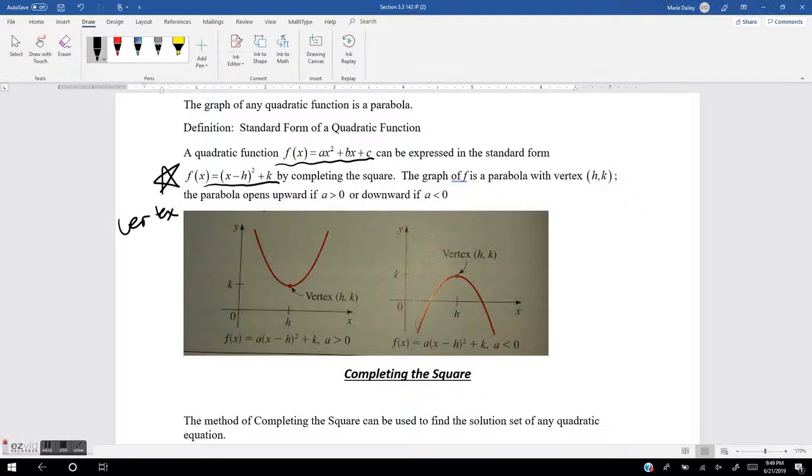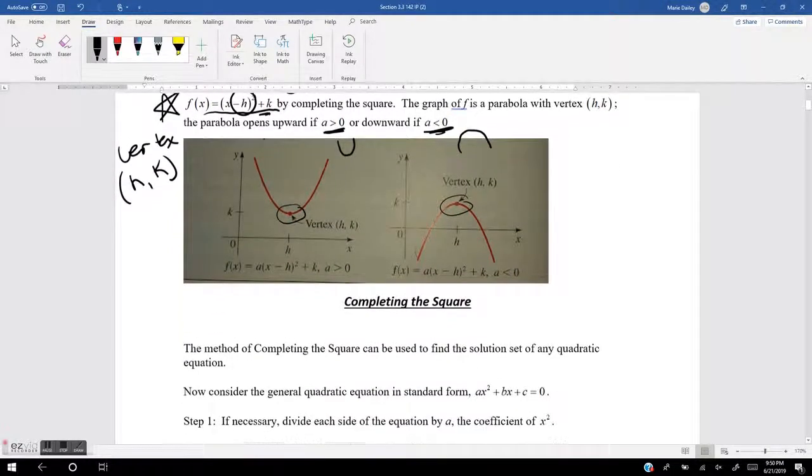The vertex we talked about in the first exam, and that is either the lowest point or the highest point on the parabola, depending on which way it opens. So this formula is h, k. Notice here, it changes the sign on the inside of the parentheses, but out here, it's kept the same. As you recall, if a is positive, that means the graph opens upwards. It's smiling at you. Whereas if it's negative, it's opening downwards and is frowning at you. So here are some nice things about parabolas.